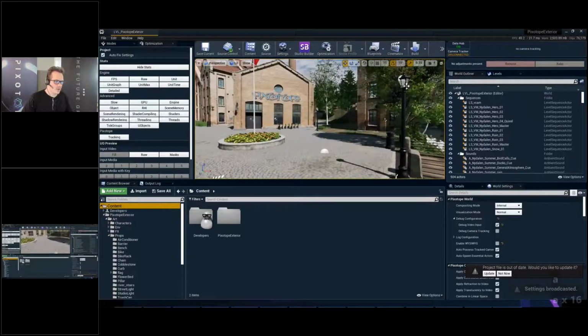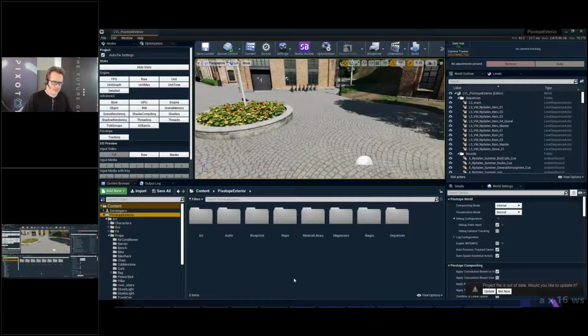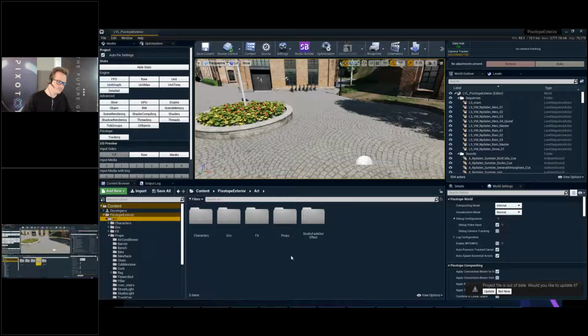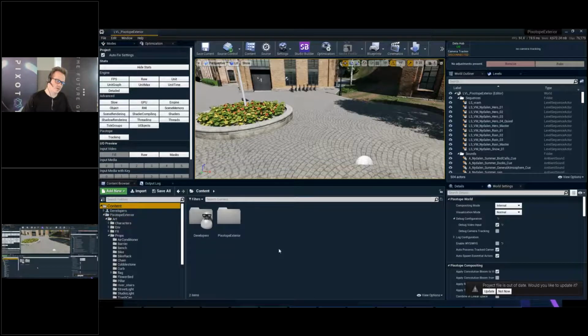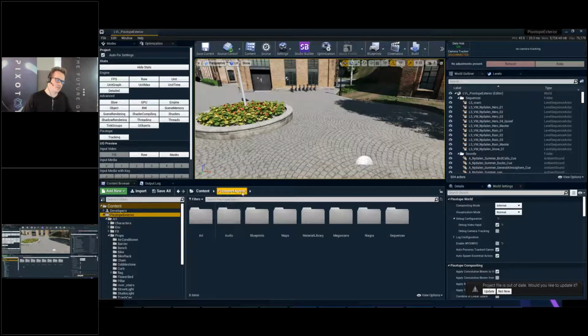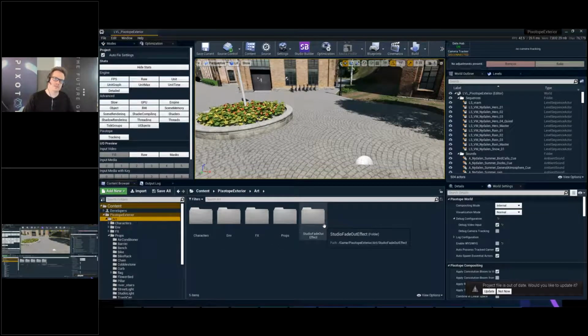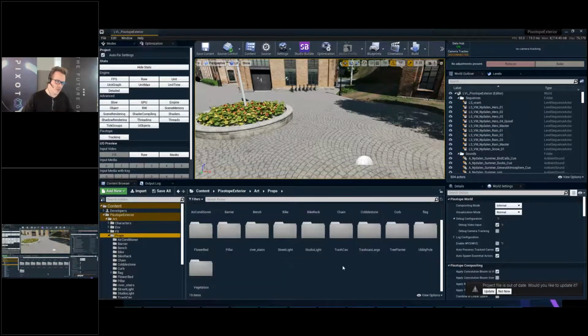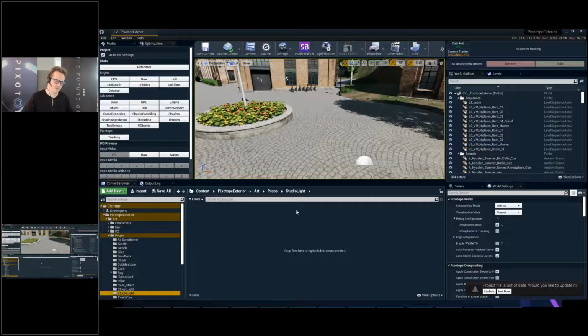So now that we are inside the editor again, let's bring in our StudioLite asset that we just looked at. So following once again our style guides and project structure, I'm going into the project name and a folder called art, and this is where all the models will exist. I'm going to go into props because this is a small prop, and I'm going to create a new folder called StudioLite. You can see it's already here, but there's no assets existing there.